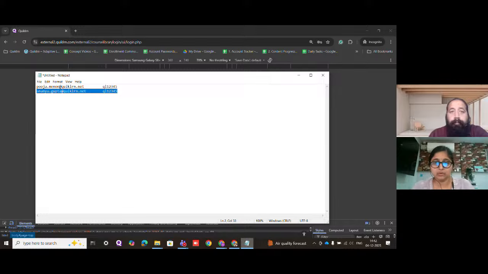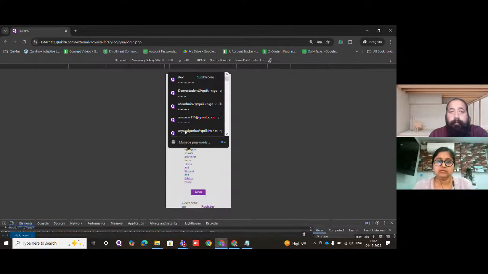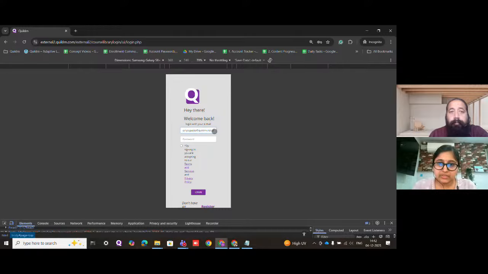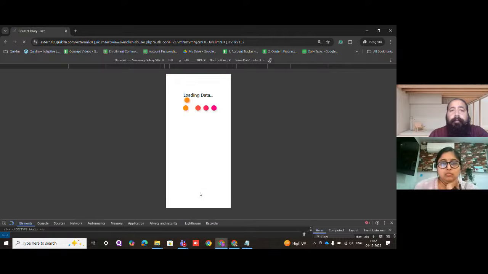Again, I'm using a demo ID here. And like Ashwini previously said, you will be using your common password that was given to you by your librarian. Once you log in, you will have very similar things, communication skills and soft skills, and click on the course that you're taking up, either soft skills or communication skills. So that is how you log in.